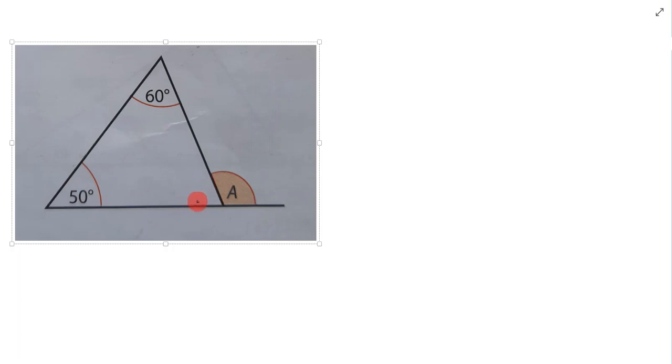Now we know then that, if we take this here as a straight line, the angle A plus whatever this angle is in here, both of them have to add up to 180 degrees because it's a straight line angle. Once we've found out what this angle is, we can subtract it from 180 and that will give us this angle here. So how would we go about doing that? Let's just call this the angle B, because we need a variable to be able to work with.